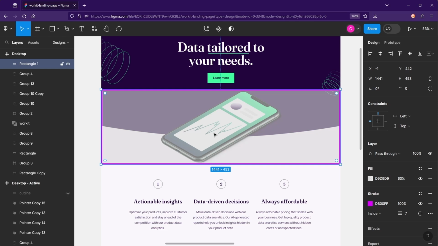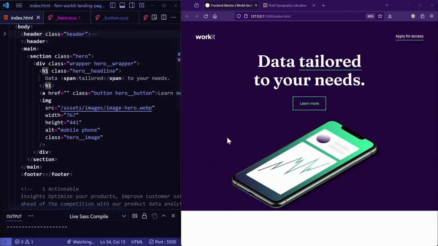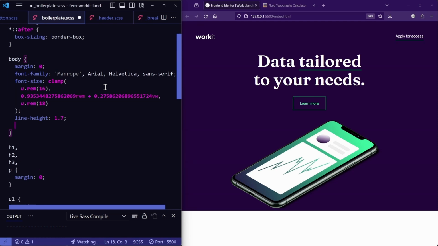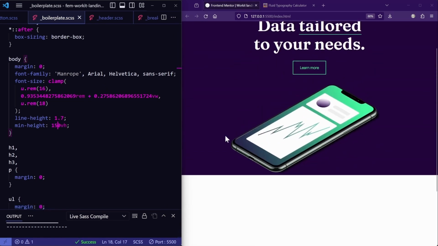So then the phone itself is going to be inside the phone wrapper and it will be displayed normally. So this is what we're going to try to do. Let's see if we can actually make that happen. So here's what we have so far in our website. And actually, now that I'm here, I'm going to add a little bit of test styles to set min height to 100 VH, maybe 150, so we can scroll down a little bit to show things.